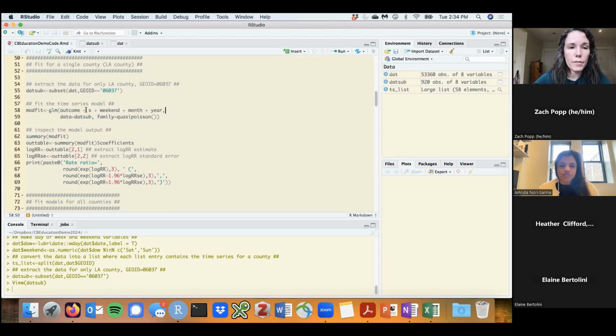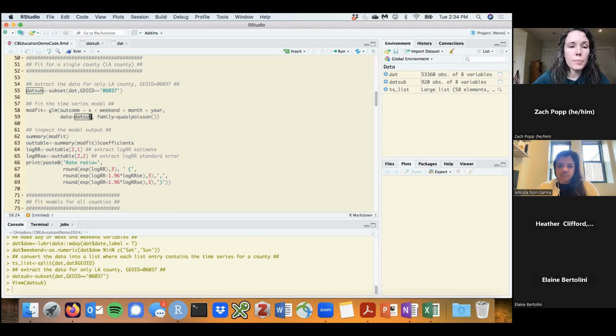This is a standard formula argument from R that you would use even in a standard linear model setting. So it looks analogous to how you would specify the formula for a linear model in R. Then the second argument tells it which data set it should pull these variables from.